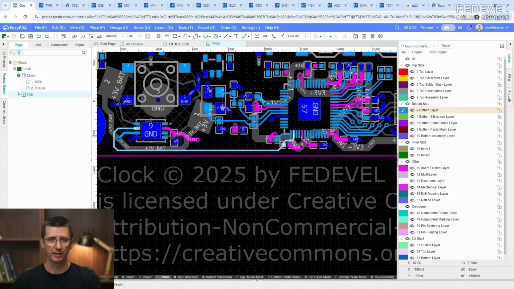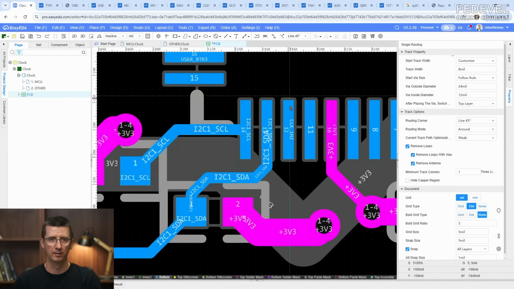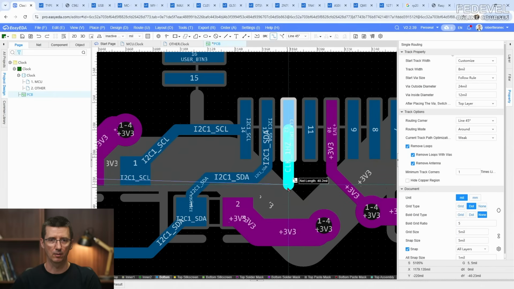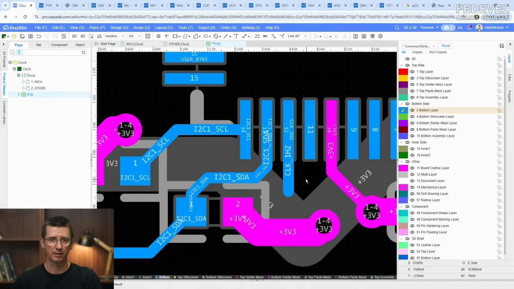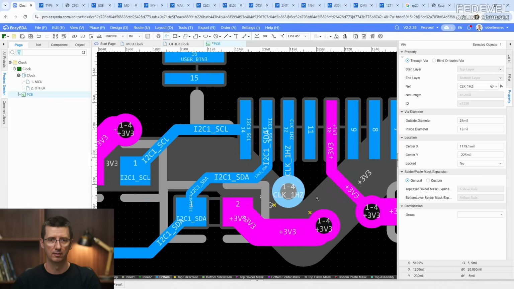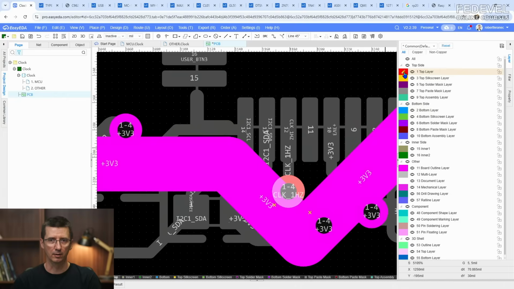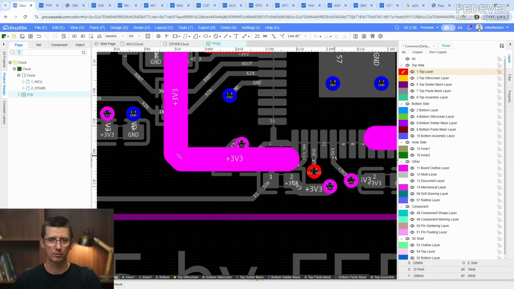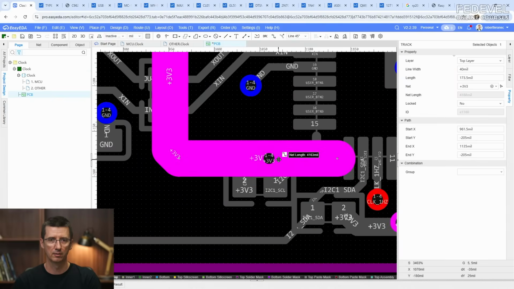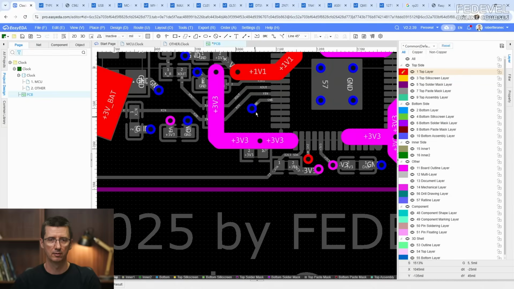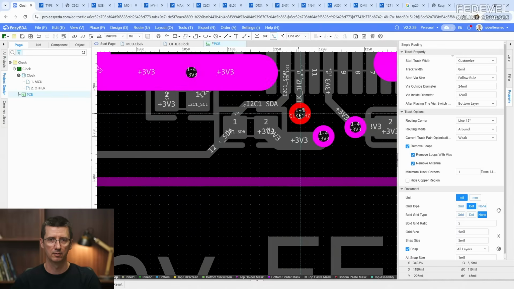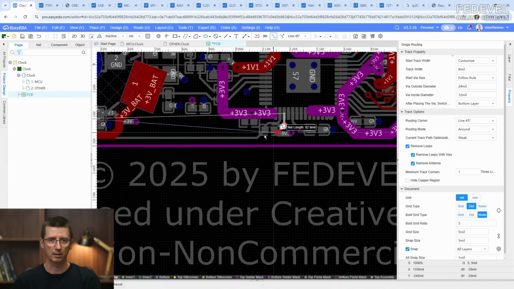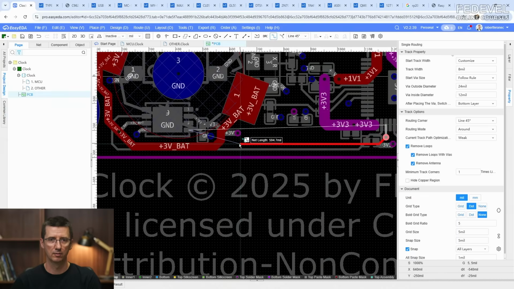Clock here. So not much space, but we will try to place a via here. On the top I'm going to adjust this a little bit so there is no short circuit. And let's continue.